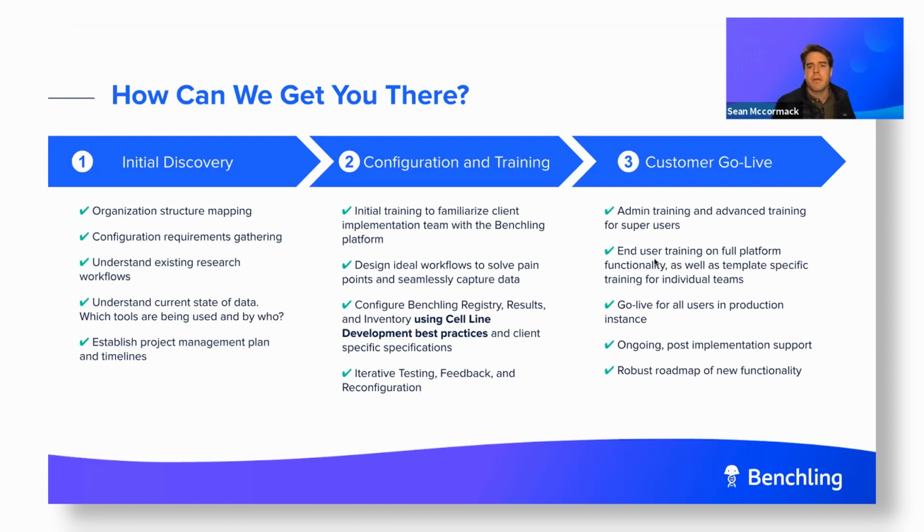And for your customer go live, we're going to offer admin trainings and advanced trainings for your super users. We want to identify key folks within your organization who are going to be Benchling power users who will be able to answer the questions from your team as they come up, and we'll train them really well. Next, we'll do an end user training on the full platform and then template specific trainings for your individual teams.